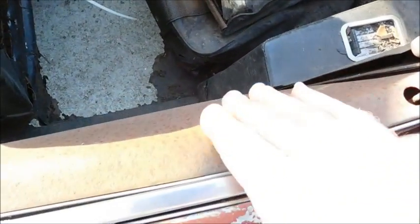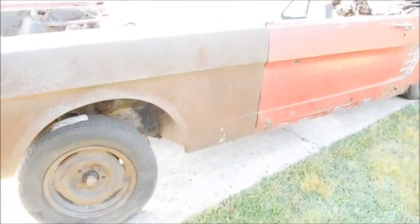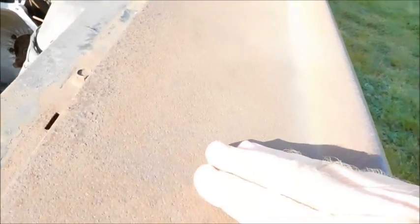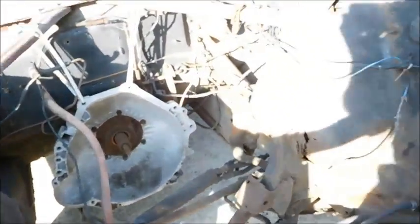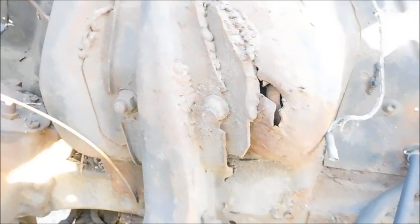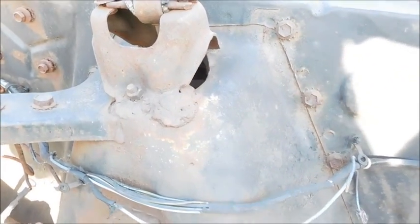There are some problems with the way the door fits, and this door is beat up as well — it's got a big dent right here and it's very pitted, so I'm unlikely to do anything with that door. This fender looks like it was a new fender at some point, but it's got all kinds of pitting in it, so it's likely unusable too. The shock tower — I can't say what happened to it, but whatever it was, it wasn't pretty. Somebody tried to fix it and it's just not going to be usable.